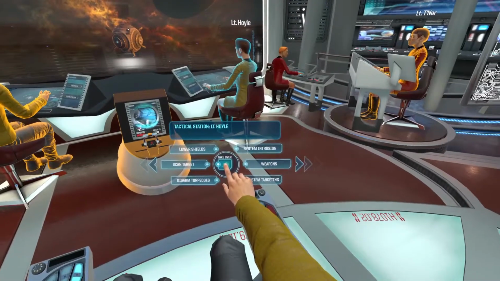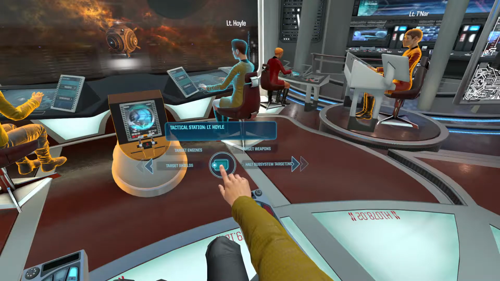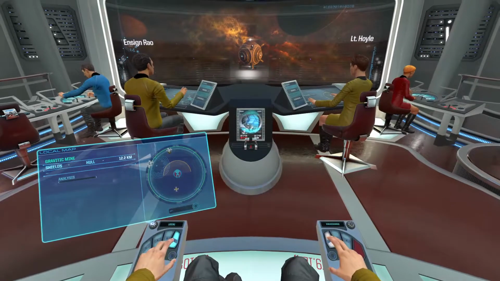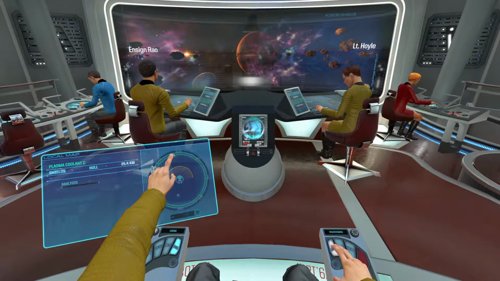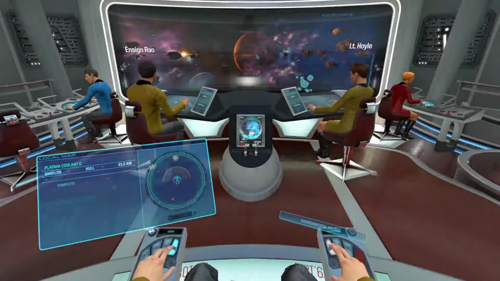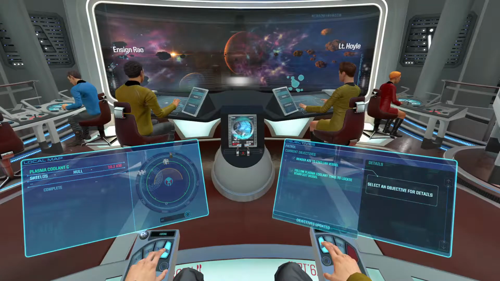Coolant levels are nominal. Aye, Captain. Locking new target. Scanning. I finished the scan. Warning. Entering the anomaly. Environmental hazard detected. I believe our lost ship is showing on sensors now, Captain. We're being hailed.